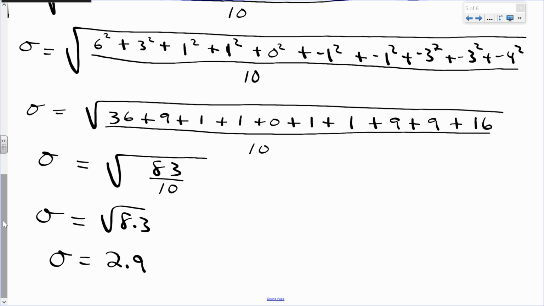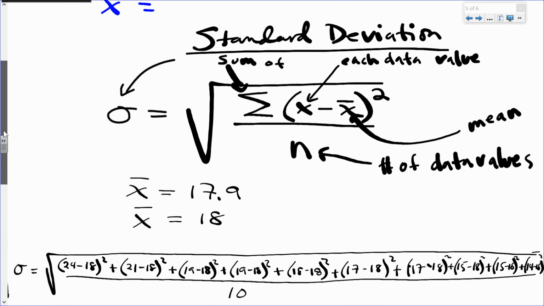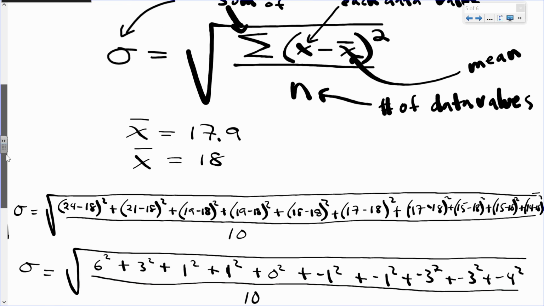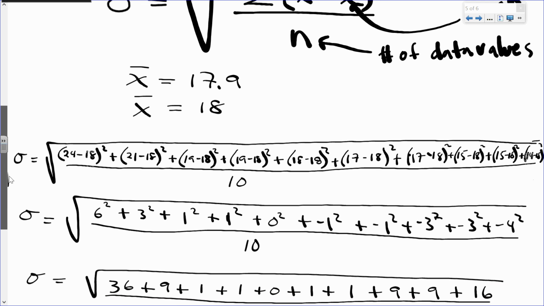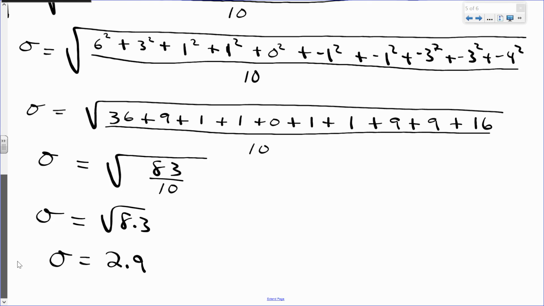All right, so what does 2.9 mean? Okay, big deal. We did all this arithmetic gymnastics. Look at all this crap we did. All this irritation and tedium just to get one number. What's the big deal about that number? It's 2.9. What does that mean? Here we go.